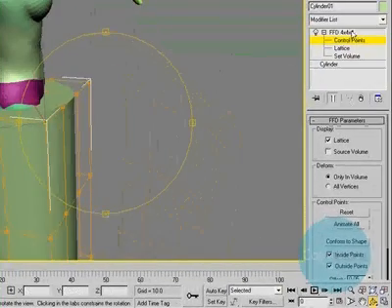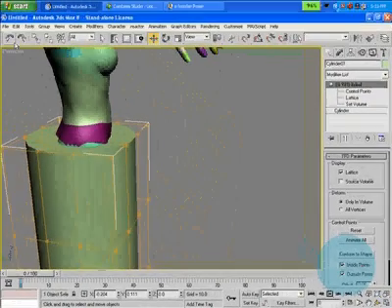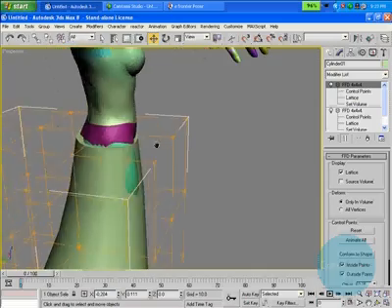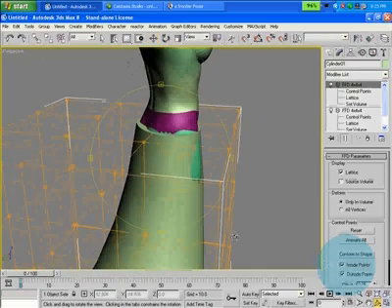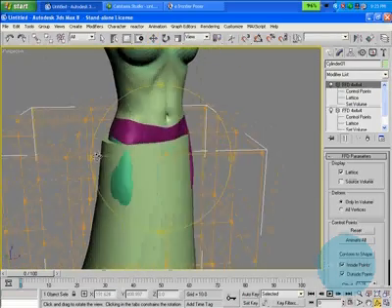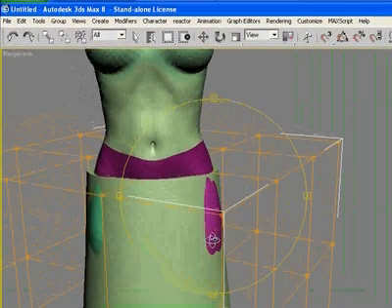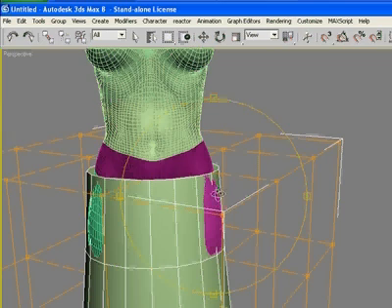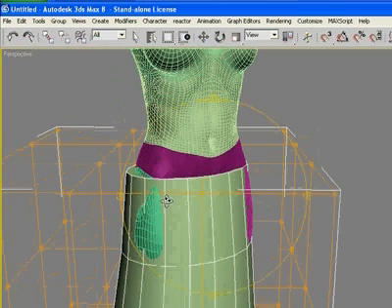Oops, yeah, I actually lost my selection. Go back a couple steps. So this is one of those design choices. And as a designer, I decided it's a little faster for me actually to move the actual polygons, because as you can see, there's only two polygons here. Two polygons here that are actually affecting what's poking through. So what I'll do is I'll just right click and choose convert to poly.